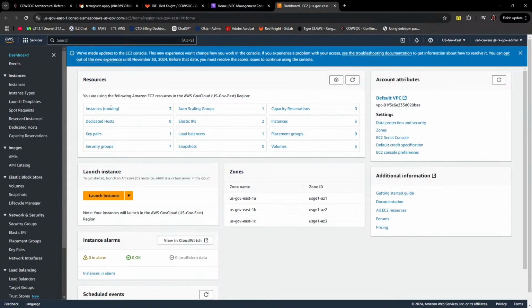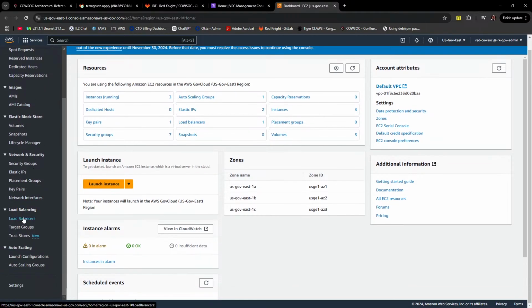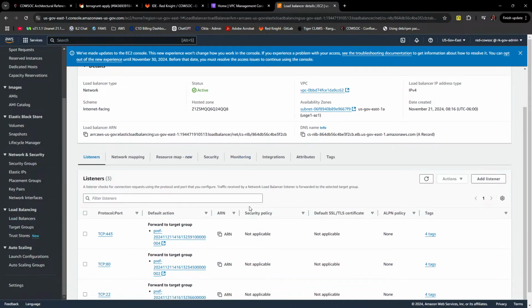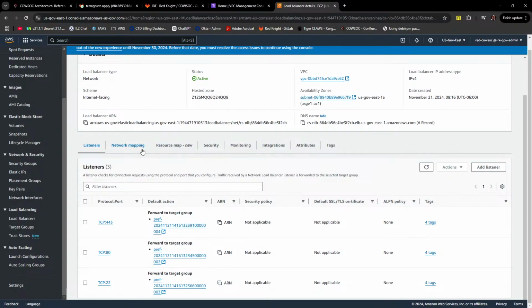Yeah, okay. Here we go. Load balancers. All right, we see CSNLB is there and it's active. It shows all the rules that we expected.